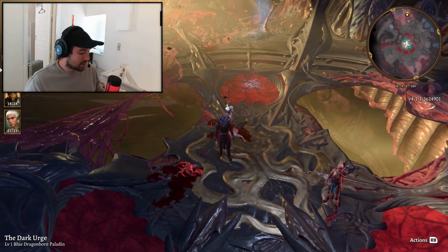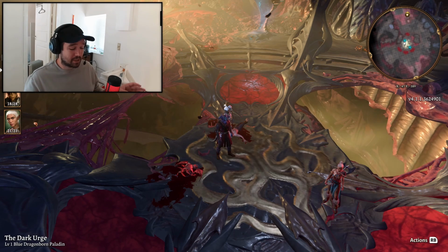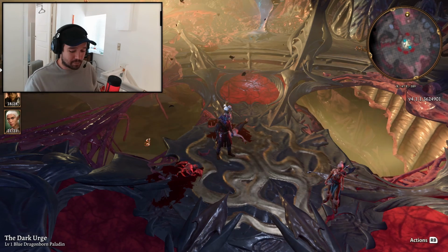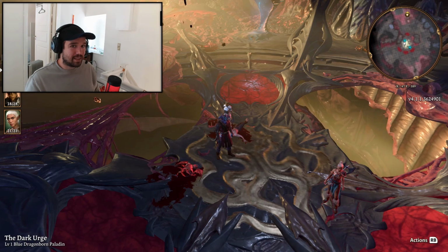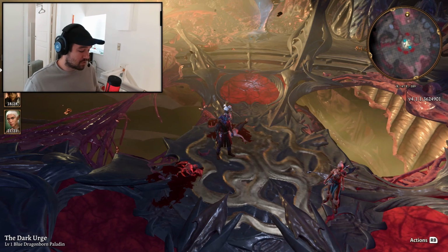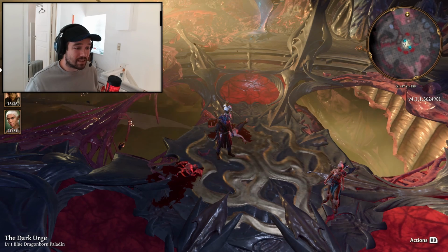So basically both controllers work. Xbox controller works, PlayStation controller works. Xbox is showing the correct interface when playing, and PlayStation for some reason is showing the Xbox interface. But I've seen that in a lot of games, where it ignores that PlayStation uses another interface. It might be added later, maybe when the PlayStation version comes out. It might also be an error in the game that I started with the Xbox controller and then it just sticks with it. Maybe if I restarted the game, but it doesn't seem like it. That's the thing.